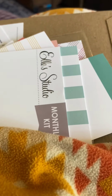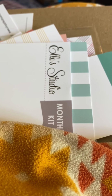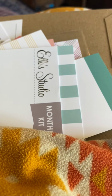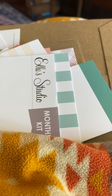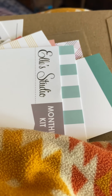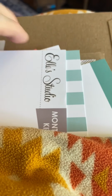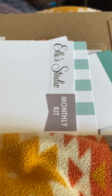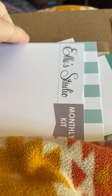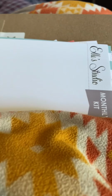And like I said, it's affordable. I really like the kit. It's probably the subscription that I've kept going with for the longest period of time, just because it's so reasonably priced, and it just allows you to get a little bit of Happy Mail every month. And for $12, I mean, you can't even go to McDonald's hardly for $12.